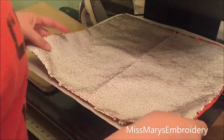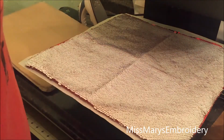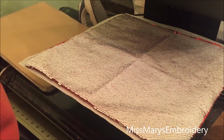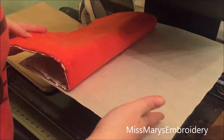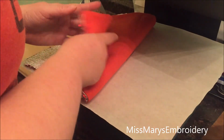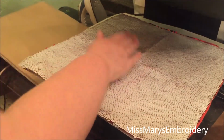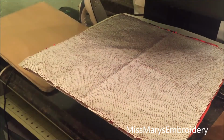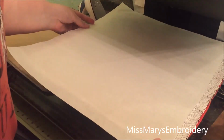It is warming up right now. I have butcher paper on the bottom, mostly because everybody else I saw had something underneath their design. I didn't need it. This is the one from last time. It's completely clean, but better safe than trying to figure out how to get it off the bottom of a heat press. And my heat press is just warming up right now. And then I'm going to put another piece of butcher paper on top.